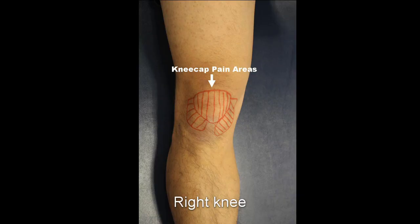And patellofemoral pain syndrome is usually a condition that happens when your kneecap isn't moving properly because of either tightness on the outside of your knee or weakness on the inside of your knee. What this does is it causes it not to move right and causes rubbing under the kneecap, which typically is what creates the pain. Pain with patellofemoral pain syndrome is typically in the front of your knee.